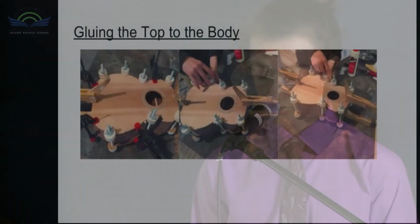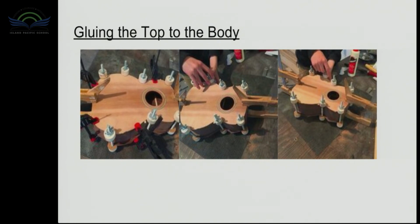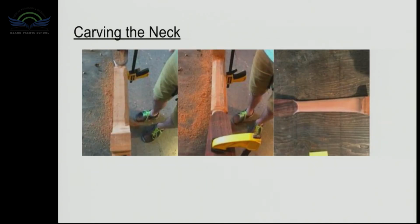Next, we glued the sides to the back and glued the end blocks on, and we fit on the top to close the box. This was an easy process. All we had to do was glue and clamp. Now the ukulele body was done.